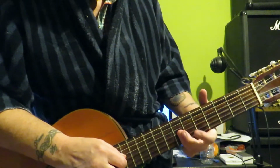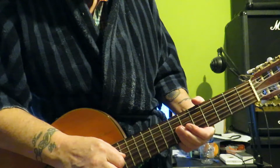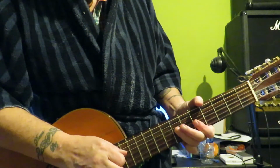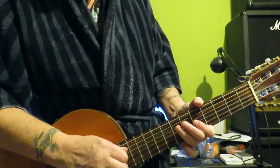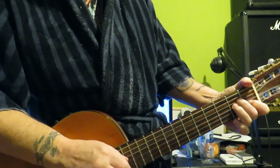And then move it up a string to the G string on the 7th fret. Same pattern.